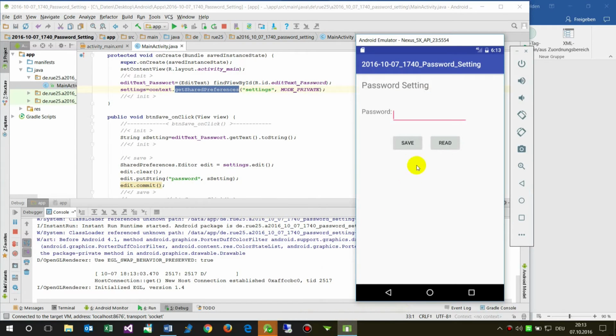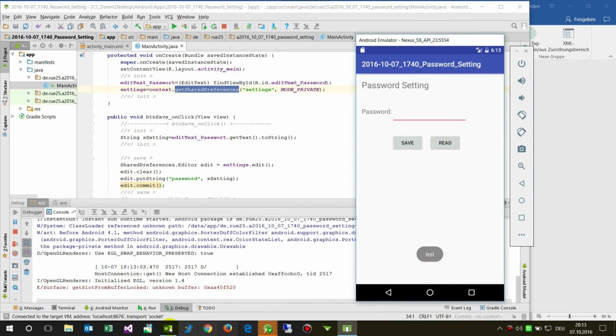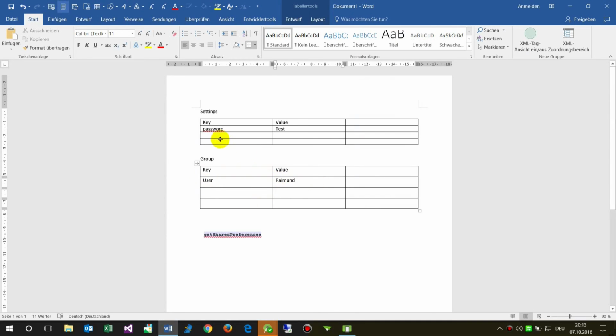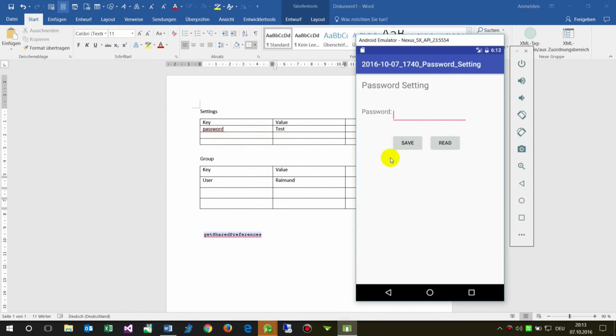Here it is. Now when I say read, the word test comes, which is now in our container, here in our container, test. So this is important for saving permanent or persistent values.